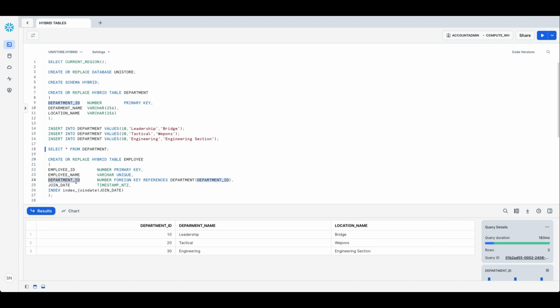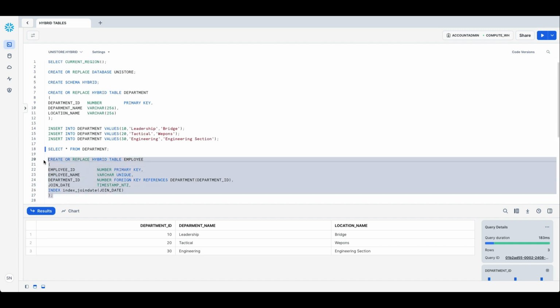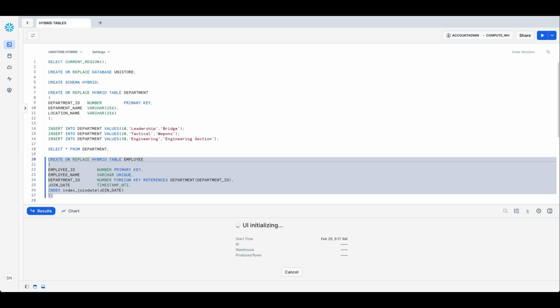So any employee who is inserted into the employee table must have that department ID in the departments table. And finally, I have an index which I've created on the join date. As you must be aware, indexes help in quick retrieval of data. Now let me go ahead and create the hybrid table.